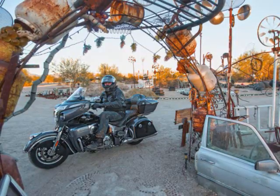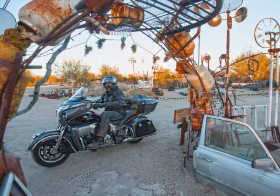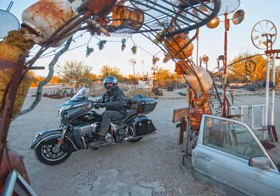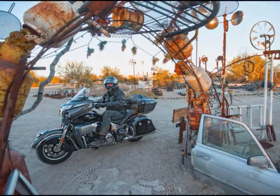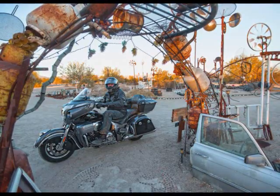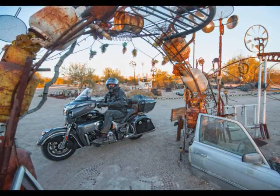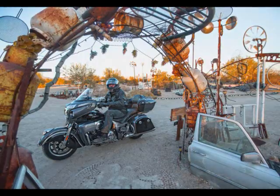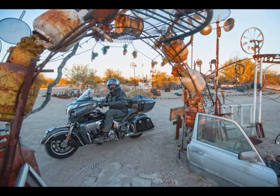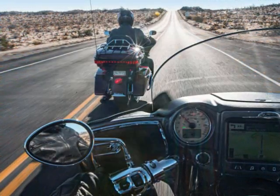Our test bike never stalled at a standstill, but it sounded like it might because of its spaced-out beats. The Roadmaster's dash initially seems too in your face but in fact is easy to read and to use. The Road Glide's dash is farther away, yet its GPS display proved difficult to read at night. That added distance also makes for a long reach to the touchscreen, though you can accomplish most functions using the thumb-operated joysticks. Both bikes are equipped with powerful audio systems that sound great while tailgating, pretty good below 50 miles per hour, and distorted at freeway speeds. The Indian's antenna is lower and better tucked in than the Harley's, but ours broke nonetheless.